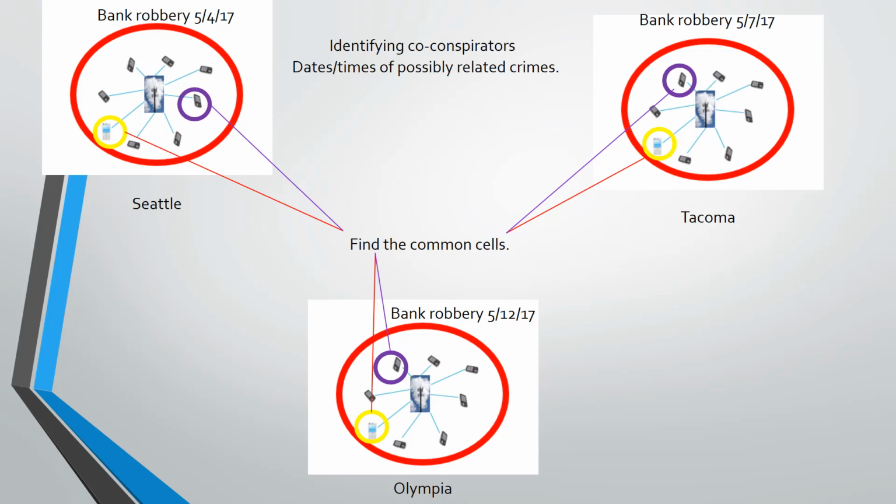Well, the odds that someone's going to be in a bank robbery as a witness or a victim in 3 different banks at 3 different times is very low. To be at the same bank as the same bank robber that you maybe have on video is going to be next to impossible. So perhaps you only have a bank robber on video, but for some reason you have a common cell in all these bank robberies. Well, that's either your getaway driver, or maybe that's an inside job. Maybe it's the conspirator who is pretending to be a customer. So it does give you some more avenues to identify suspects.